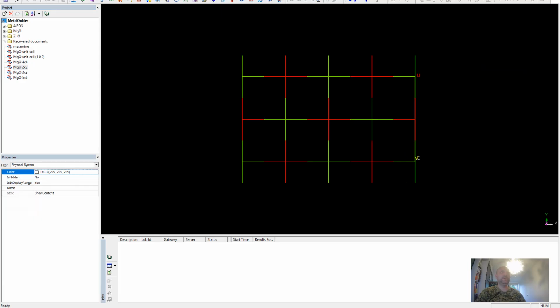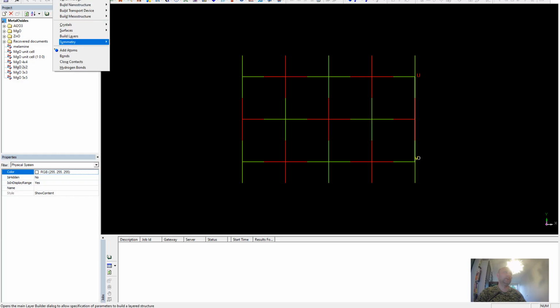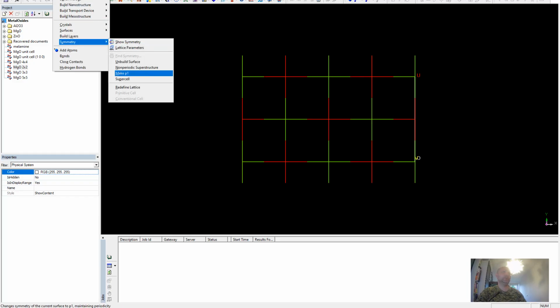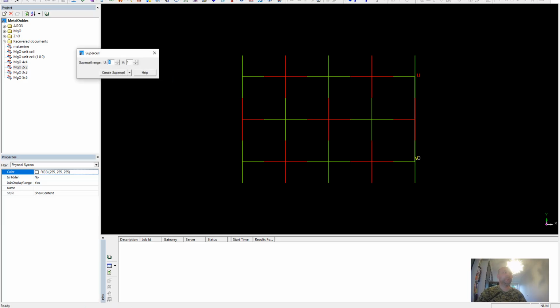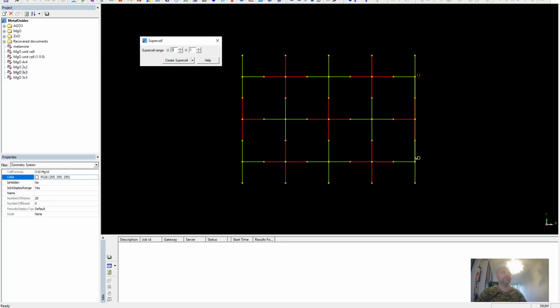Within each document I will create a supercell corresponding to the desired size of the system. Okay, so in this case 2 by 2, in this case 3 by 3, and in this case 5 by 5.